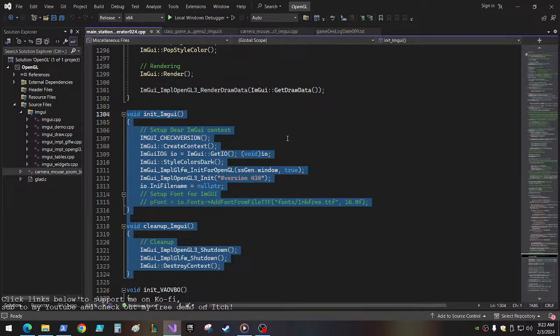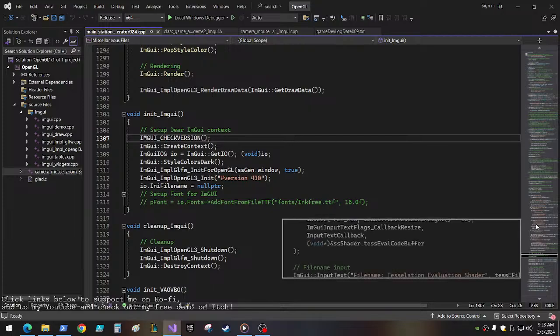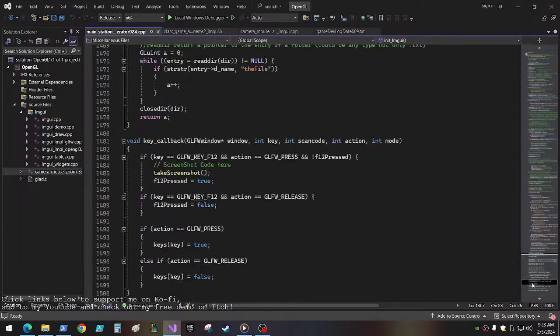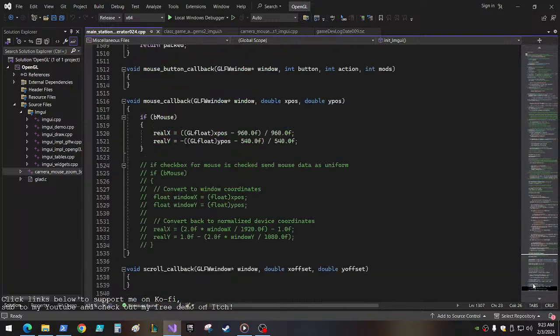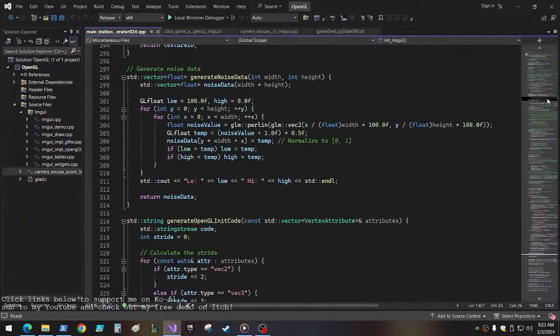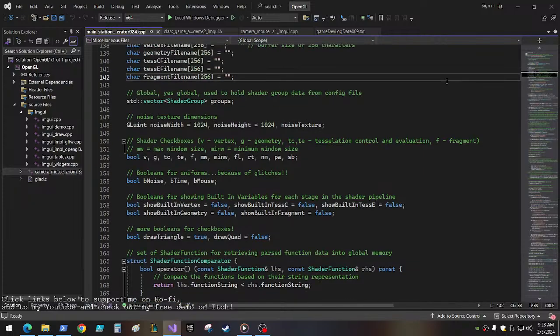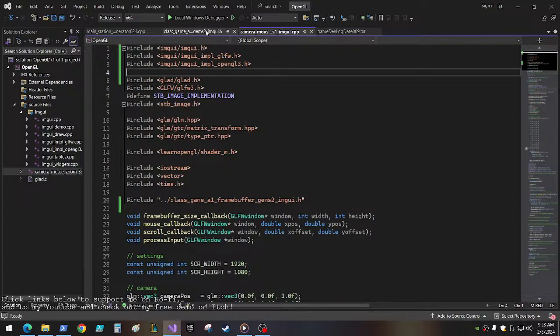Okay, so wait, where's the... well, here, before we do this, there's the CPP.